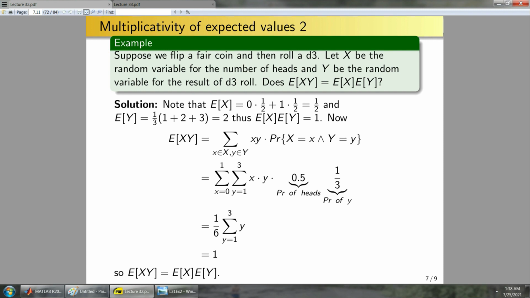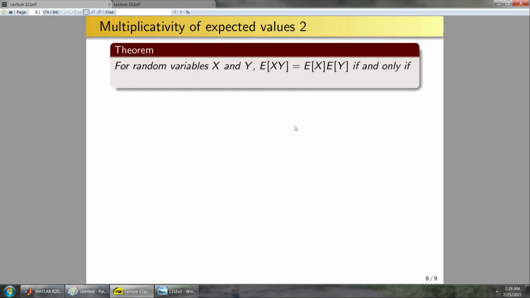Let's name it as a theorem. Okay, so for random variables X and Y, the expected value of X times Y is equal to this product here if and only if, drum roll, X and Y are independent. Okay, so that's a useful little property, and this is actually more useful than you would think. In some sense, this property here is the basis for a significant portion of the field of statistics. So explicitly, every time you hear the standard deviation, it is actually related to this theorem and this quantity. Let's quantify that a little bit to be a little bit less hand-wavy.